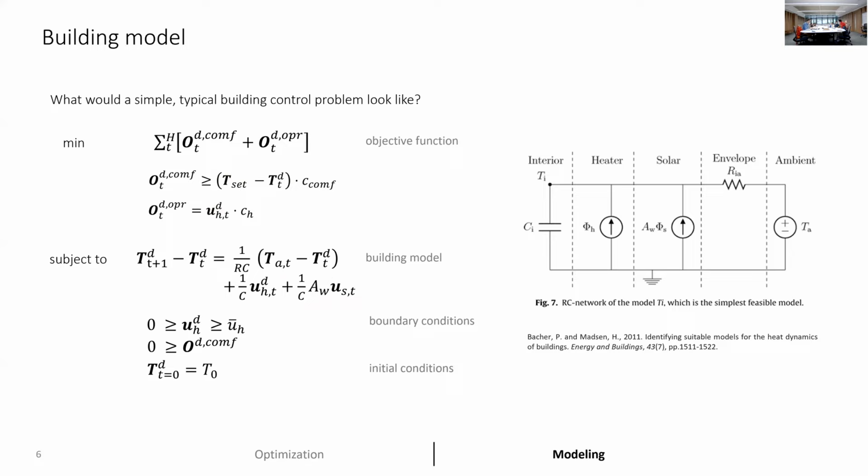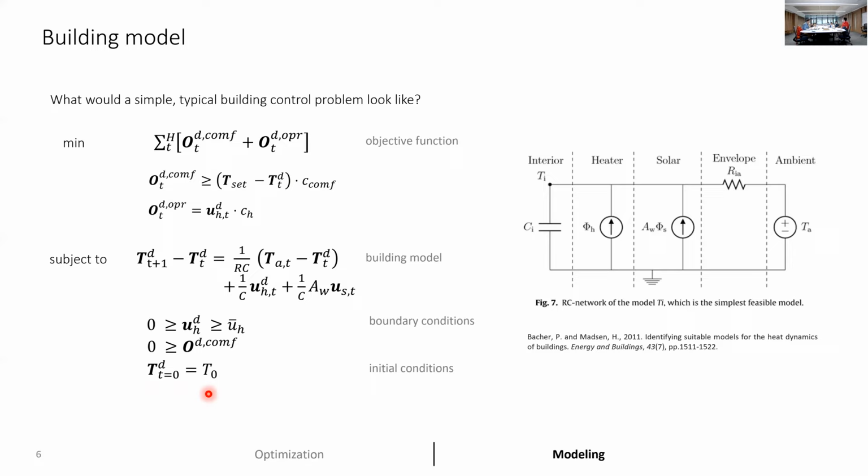So our heat flow input would be positive and maybe bounded by the maximum capacity of the heat pump, for instance, that you have. And the comfort costs here, I set them as positive as well, so that this doesn't go to minus infinity. Otherwise, we have a problem that is unbounded. As a general piece of advice, if you're undertaking modeling, I would advise that you define all your variables as positive. That just makes it easier when you do your model, so that you know the sign plus or minus is indeed this sign, and you don't get unexpected results.